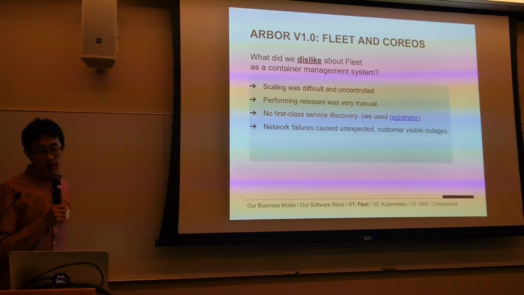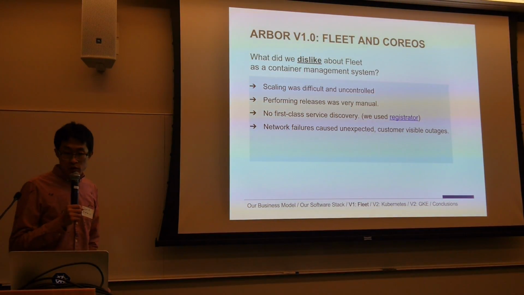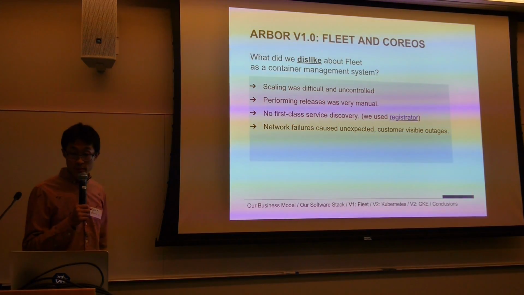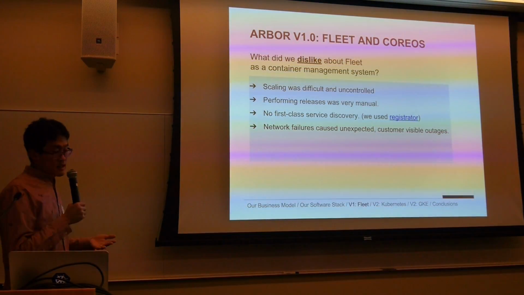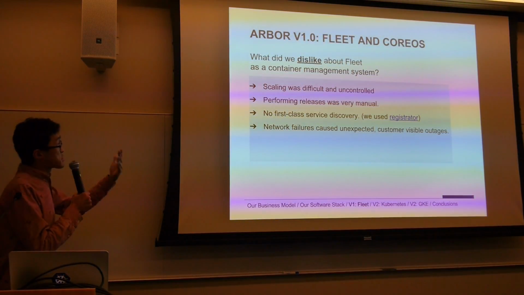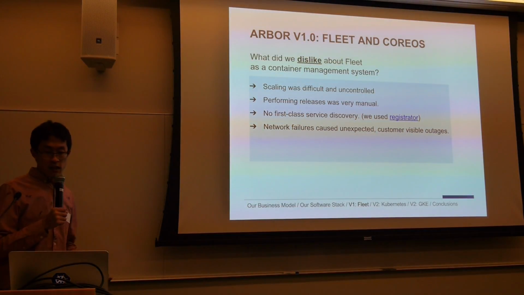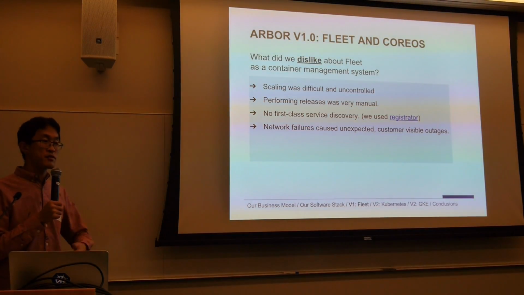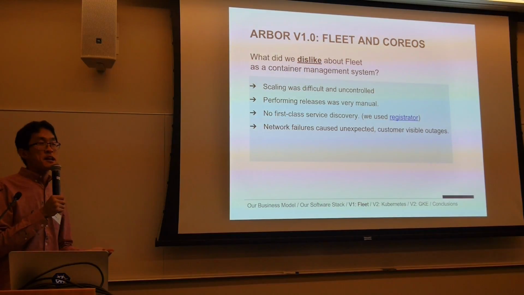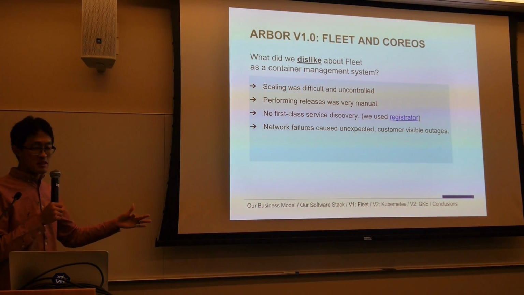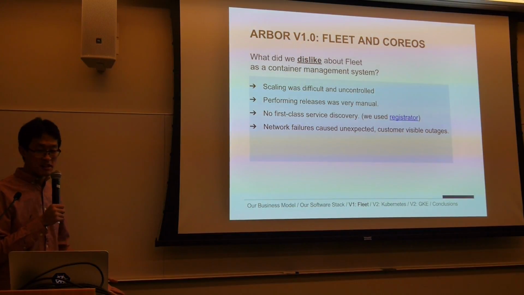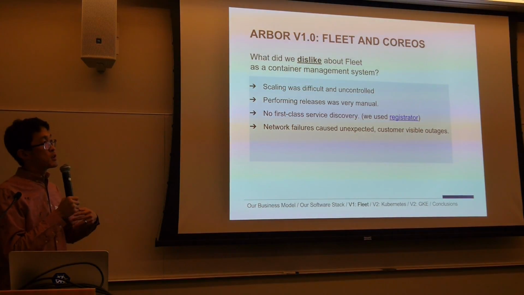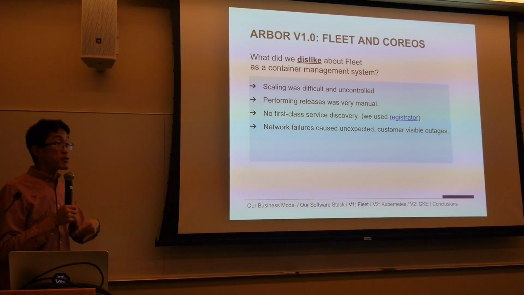So what didn't work so well? Fleet had a number of rough edges for our use case, mainly centering around the fact that it was not designed to be a container management system. As I said before, scaling was very difficult. You'd have to explicitly number the replicas you want to start, and the numbering wasn't really enforced. So you could start replicas 1, 3, and 25, and you'd have 3 replicas. You couldn't hang your hat on what is the greatest replica number in the system. You don't have 25 replicas, you have 3. Because there was no enforcement at that level, it was very difficult to perform scaling in a very easy way, even with our own scripting.